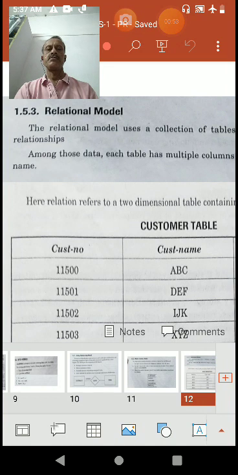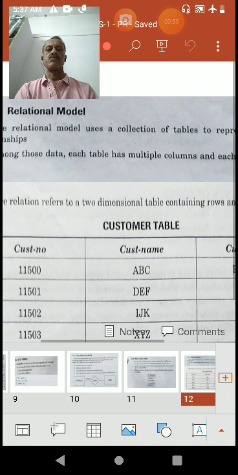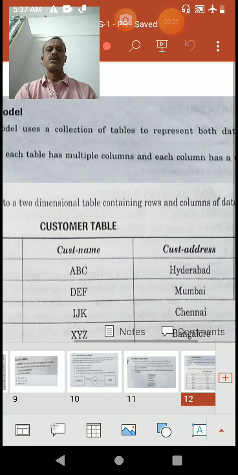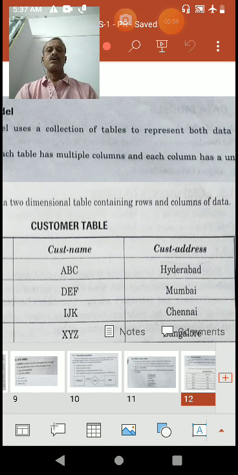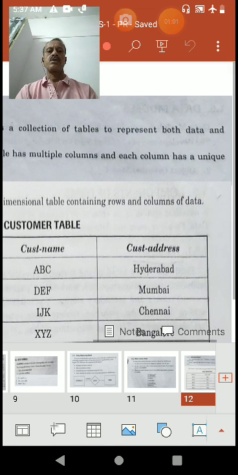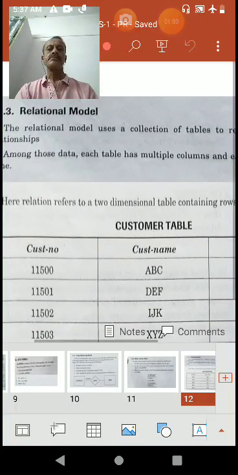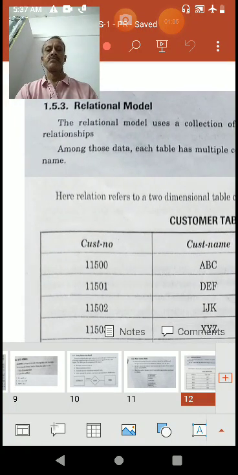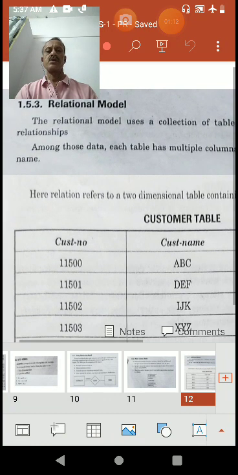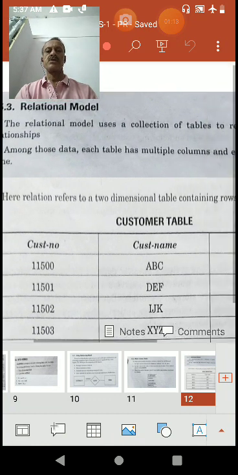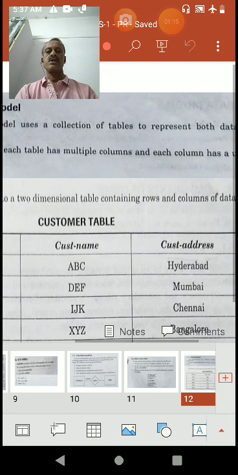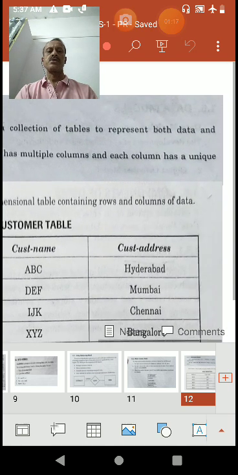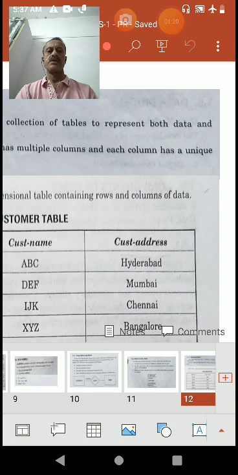Each table has multiple columns, and each column has a unique name. Here, a relation refers to a two-dimensional table containing rows and columns of data.